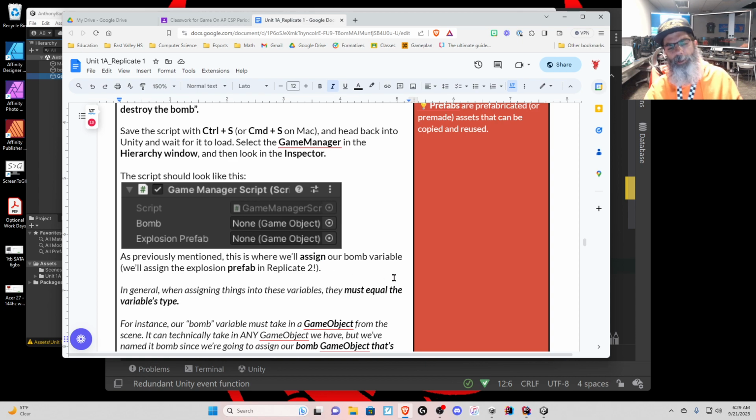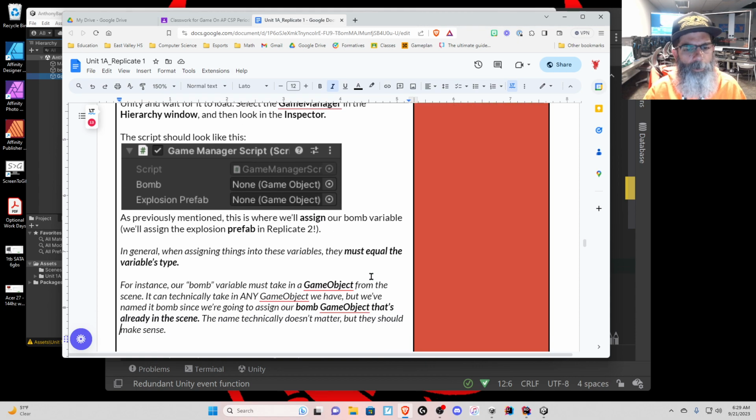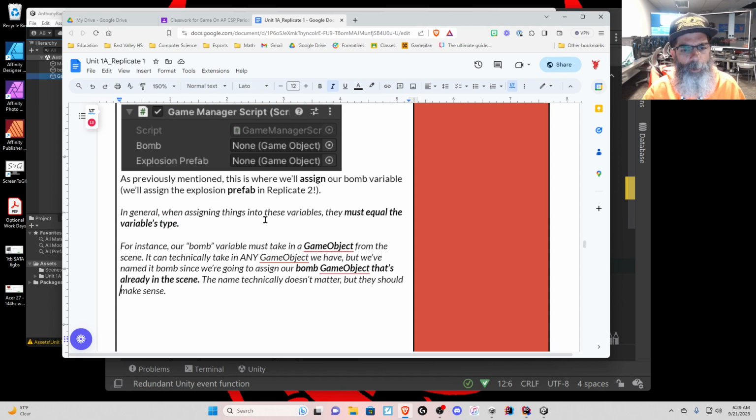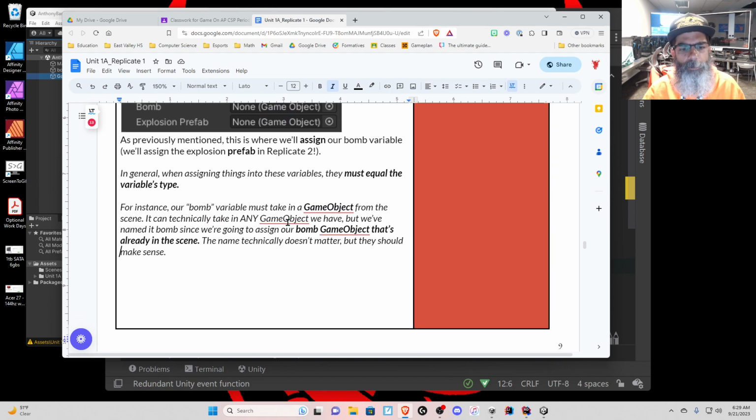As we previously mentioned, this is where we're going to assign our bomb variable. And we'll assign the explosion prefab in the next replicate, probably next week or so. In general, when assigning things into these variables, they must equal the variable's type. The variable's type is a game object. For instance, our bomb variable must take in a game object from the scene.